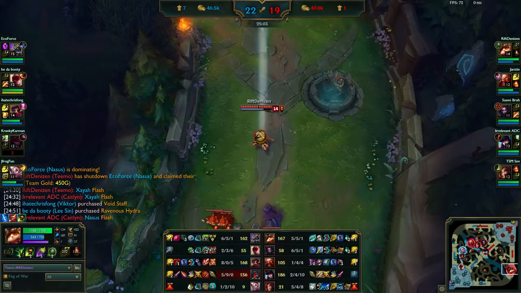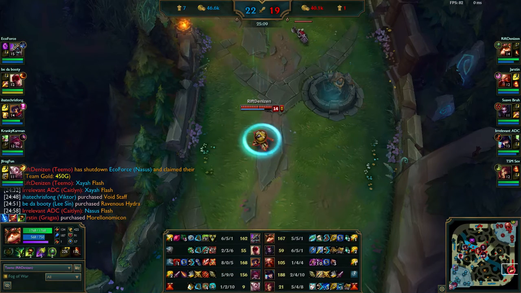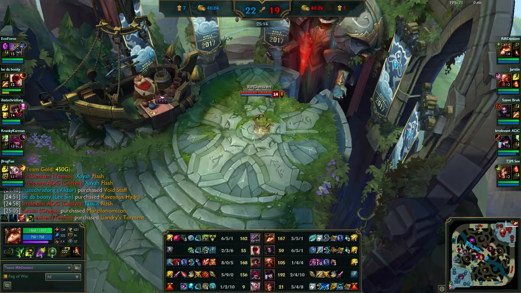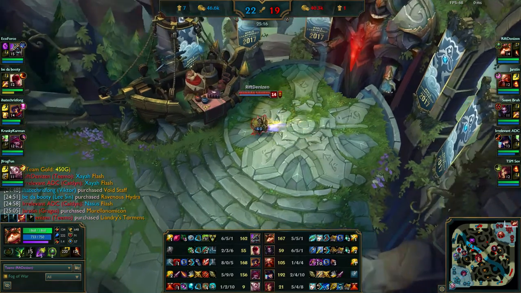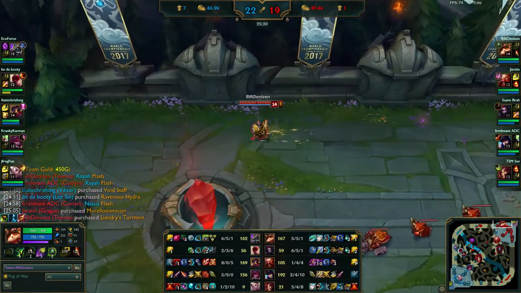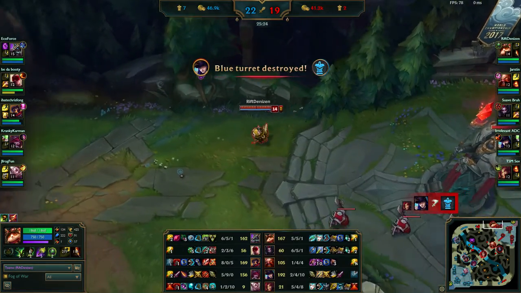So I'm sitting on 1,300 gold. That should be enough to finish Lilandry's Torment. So remember when Elise was 4-0? Blue team's turret has been destroyed. Yep.